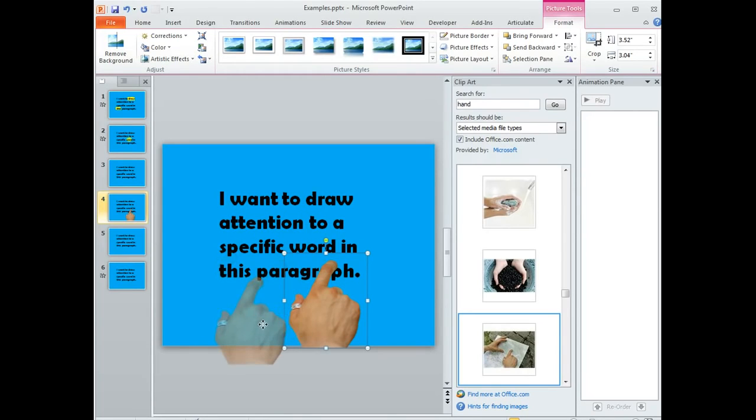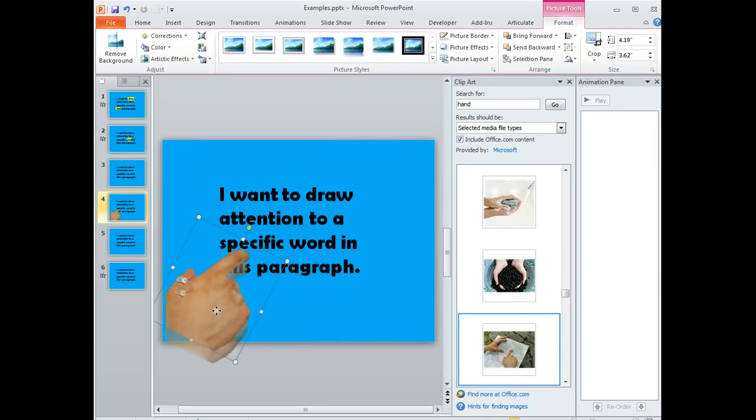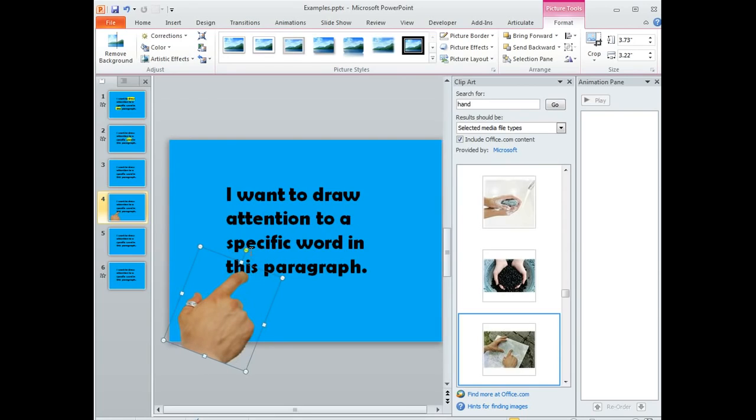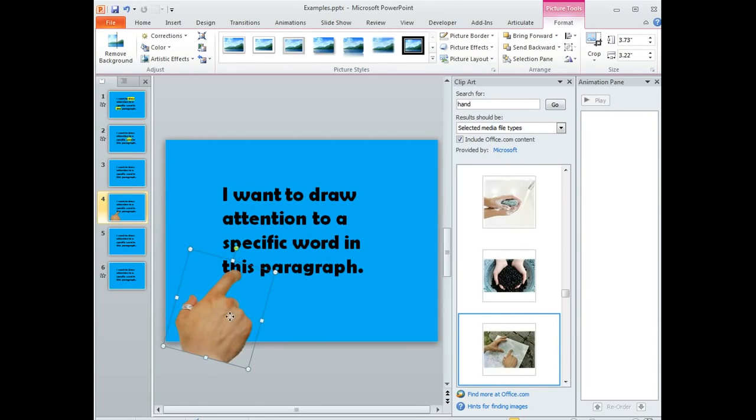So let's just say that we wanted this hand here to point to the word this right down here in the lower left. What we could do is kind of size this and then move it into place. I guess that's maybe a little bit too big, isn't it? Kind of move it to where we want it to be. And this image doesn't have much of a wrist showing, so that's kind of weird, we don't want that blue part to show through here. We want to make sure that we don't make it look like we're using a disembodied hand, even though that's what we're really doing. So there we go.